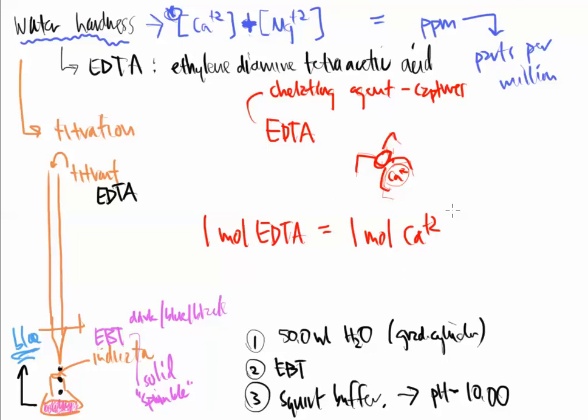But this is the water hardness titration. It's as easy as that, people. It can't get any easier, right? We have a flask. We put 50 mils of sample in it. We add a little sprinkle of EBT. We add a squirt of buffer. And then the EDTA will be up here in the burette. And I will slowly drip, drip, drip until my pink turns to a blue color. And when that happens, that stops the titration. So in the next video, we'll talk about the calculations. How fun.